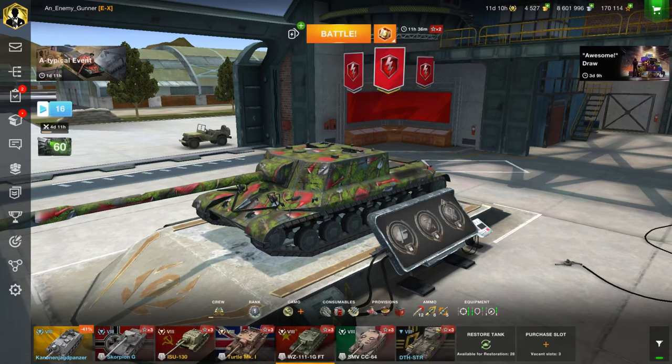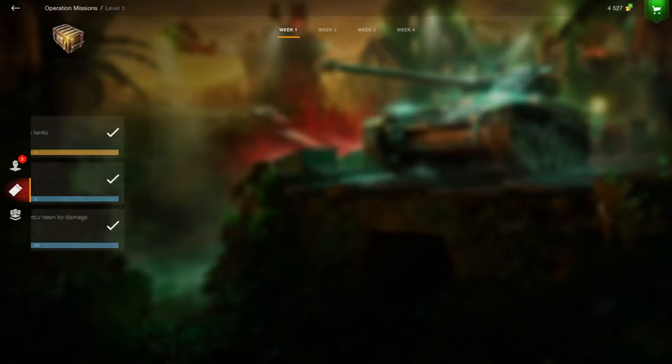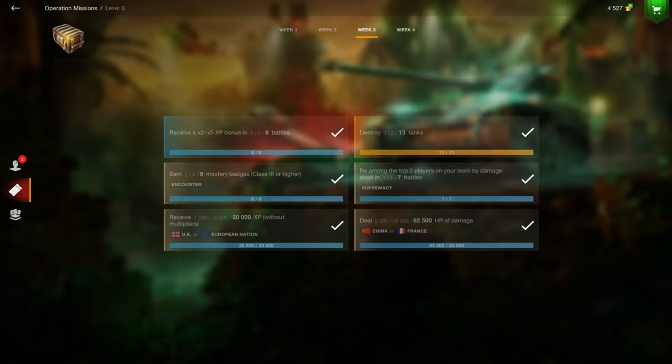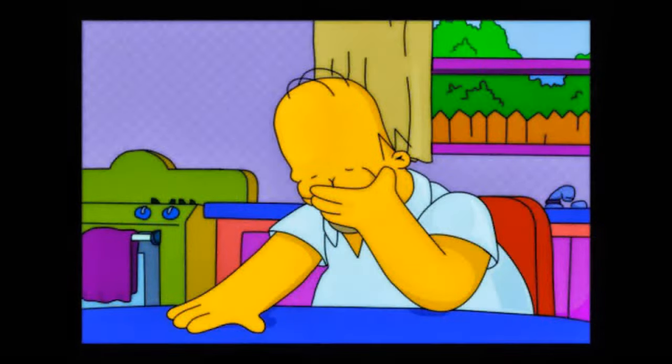Oh my god. That's it, I'm off. I'm done. I've done all week 1, week 2, week 3 is all complete, and week 4 just bloody started. What have you got to do? Spend bloody money?